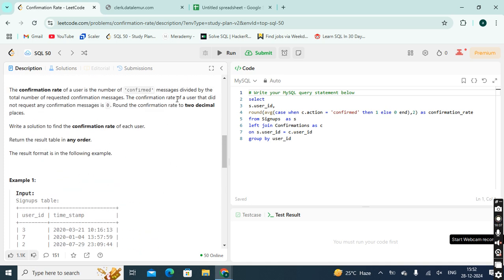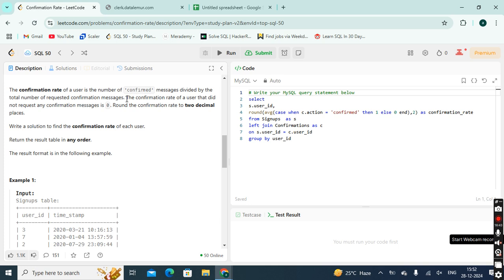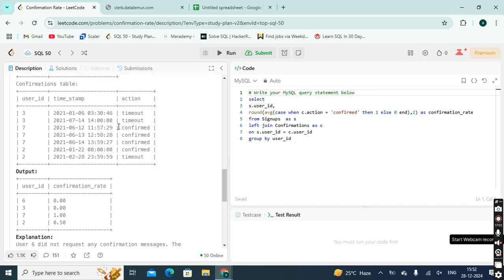Second part, the messages are divided into confirmed and timeout. Then what they are saying is we need to calculate the confirmation rate rounded up to two decimals, and the confirmation rate of a user who did not request any confirmation messages is 0. Okay, so how are they calculating this part?